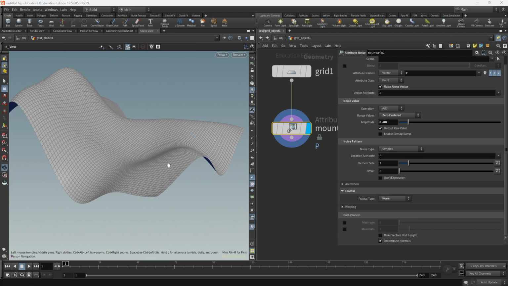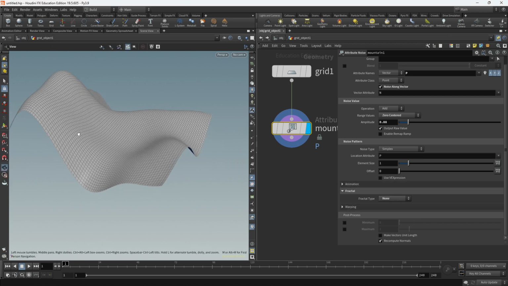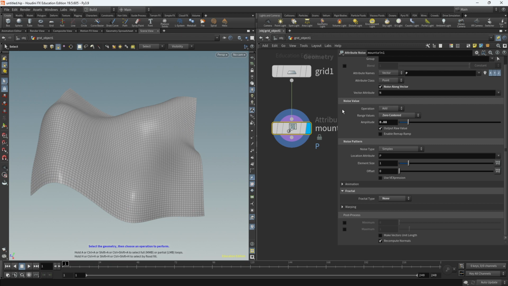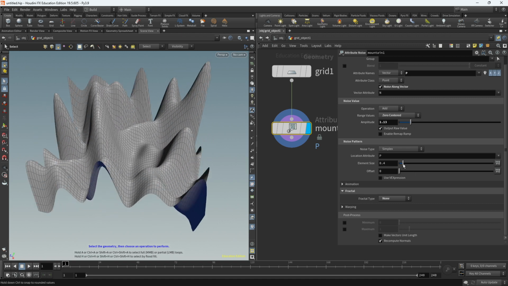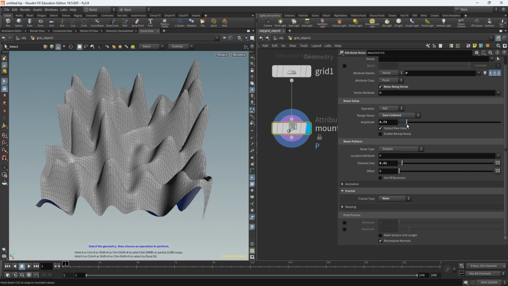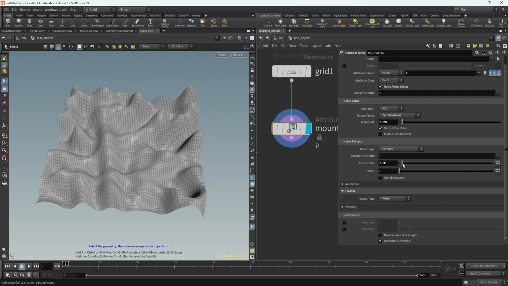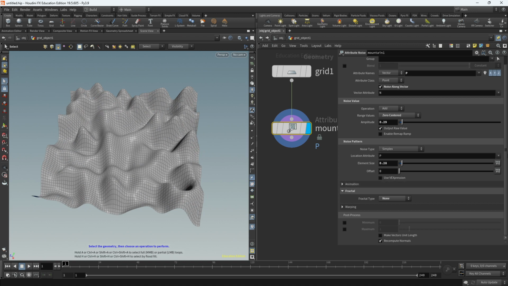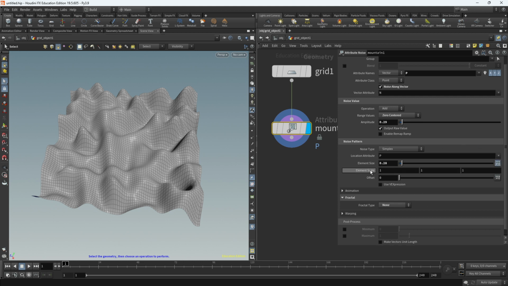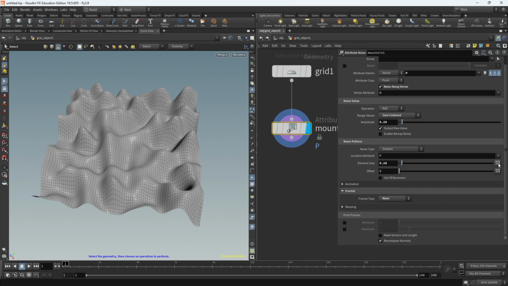Okay, so notice what happens. I'll set that fractal to none so I can just see what happens with the base noise itself. Notice that I have amplitude, and then I can modify the element size. So there you go, I can make it smaller, and then increase or decrease that. In fact, guys, you can even change the element size. It's doing it in X, Y, and Z, but we can specify that, let's say, in X by clicking on this button.